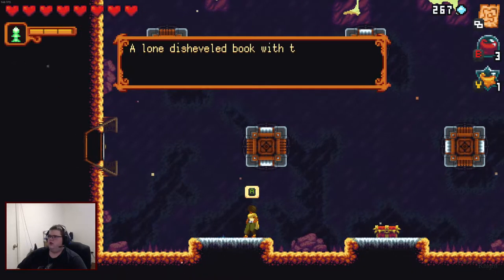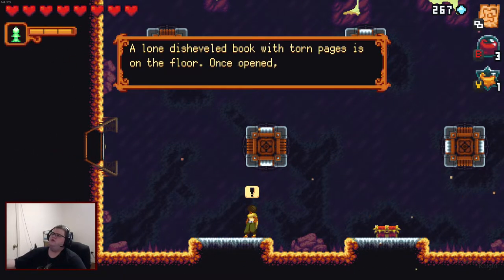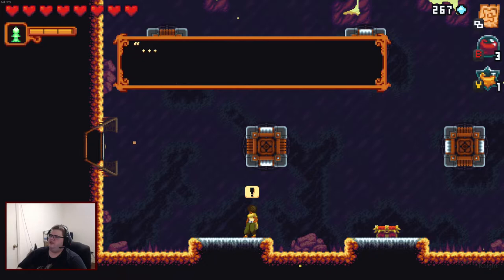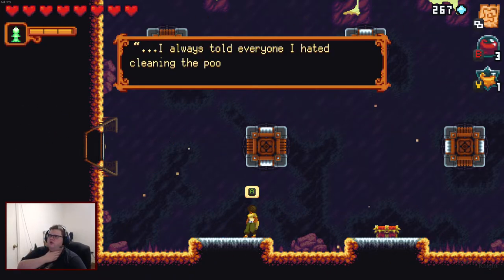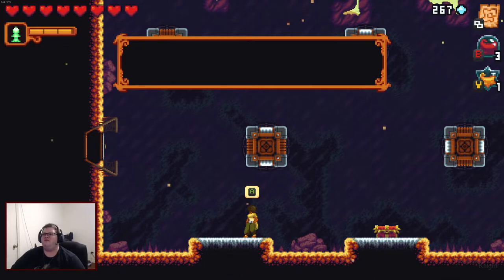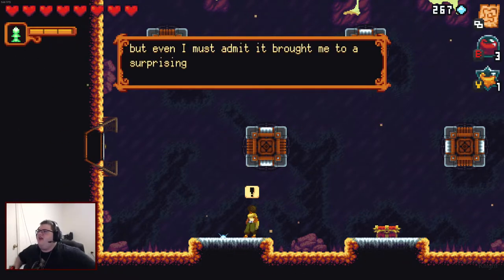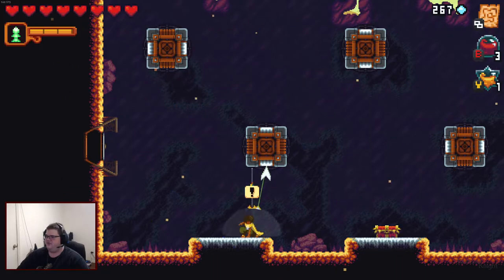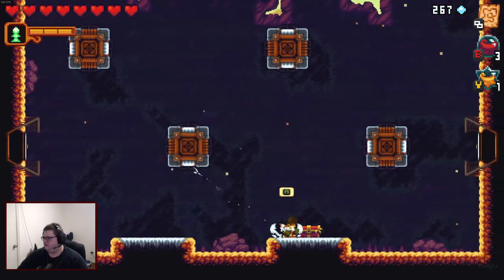What's here? A lone disheveled book with torn pages is on the floor. Once opened, a line jumps off the page. I always told everyone I hated cleaning the pool. Random line to jump off the page? But even I must admit, it brought me to a surprisingly meditative state. Interesting. Okay, so there's a chest here.